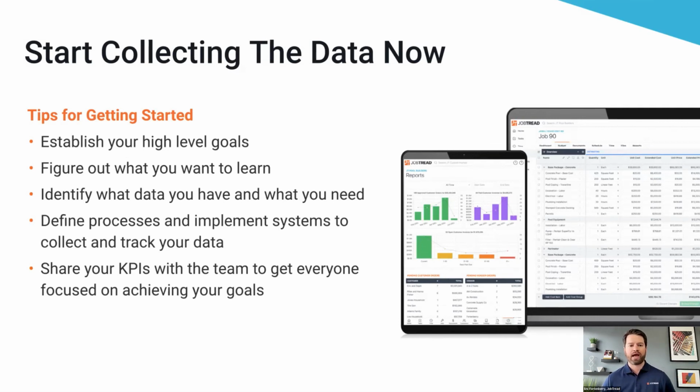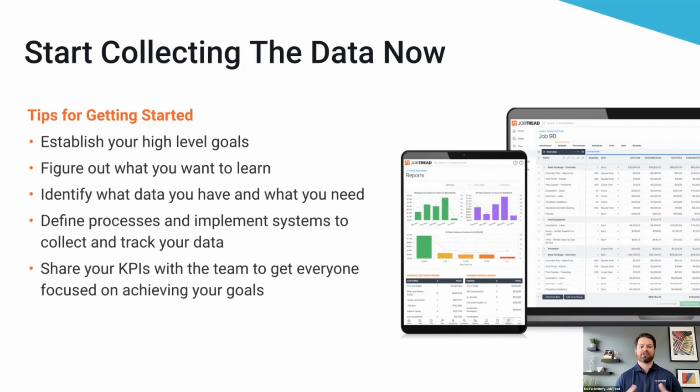And then again, once you've established your KPIs, share them with your team. You need to have everybody on board so that you can all, as an entire team, focus on achieving your goals. Some people might think I'm crazy to want to tell our subs, hey, we need to hit this profit margin, and when you run up the cost and when you take too long, that's affecting our profit margin. But when I explain to them what we need to do, how many jobs we need to sell, how we want to grow the business, and how we're going to take that profit and invest it in the business, in more sales and marketing so that we can win more customers and make more jobs so that we can pay them more, then they start to get it.